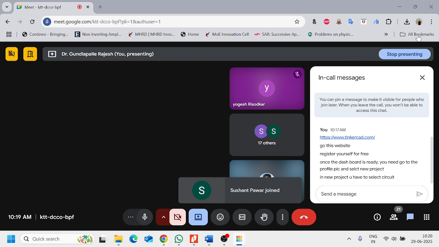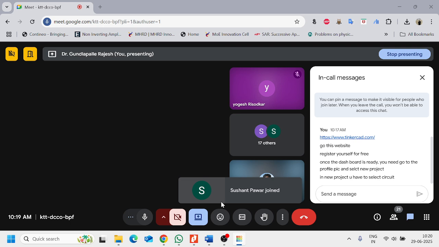Now here you have three options. One is code. Since it is empty, it will show no code. Then there is send to, if you want to share your work with your friends. Then simulation, and this is the view we have. This is your circuit view, and this is your schematic view. This will be the component list of whatever we have used.